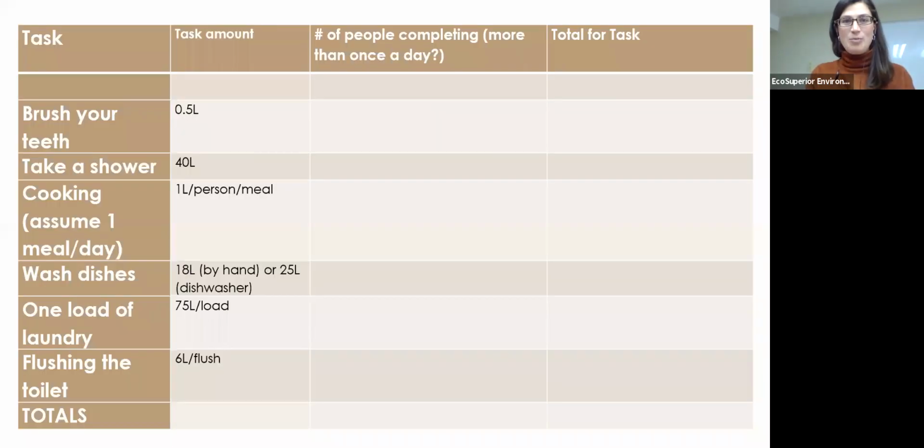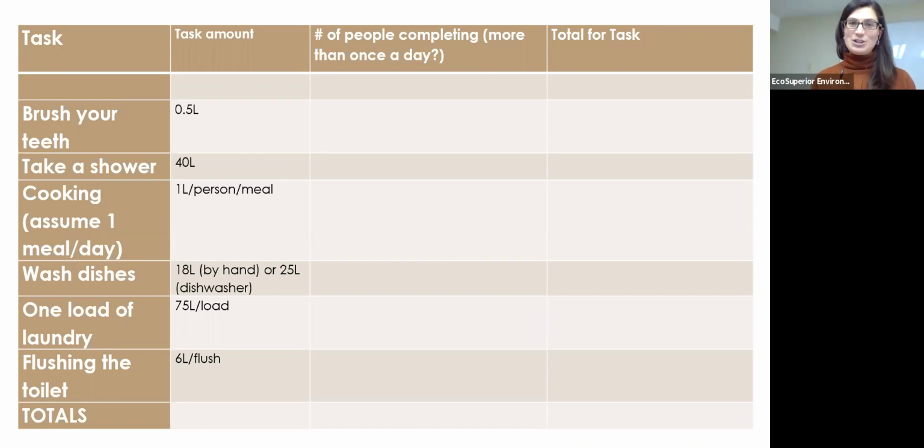But I think what will happen is, typically, I would hand out a chart like this to students where we give them some tasks that they're supposed to complete with their household. So things like brushing your teeth, taking a shower, cooking meals, washing dishes, some pretty basic household things that most of us, or many of us, may take for granted or realize that these are just everyday things that we are able to do. I also include with them the type or the amount of water that it takes to do those tasks, to really give students an eye-opening perspective of, wow, every time I flush the toilet, I'm using 6 liters, so 6 pop bottles of water.